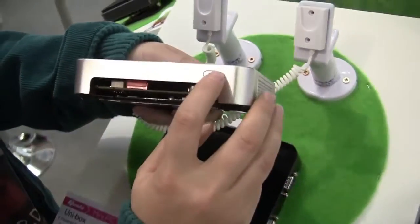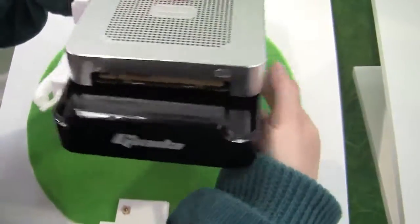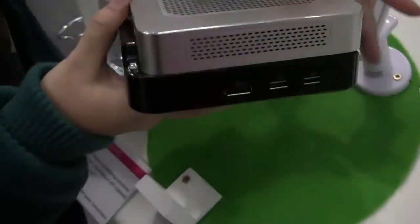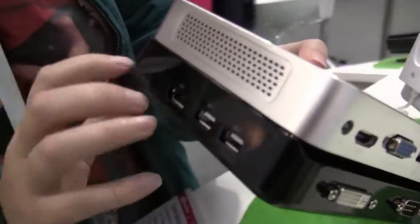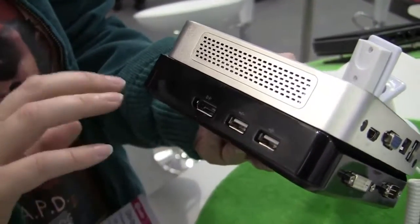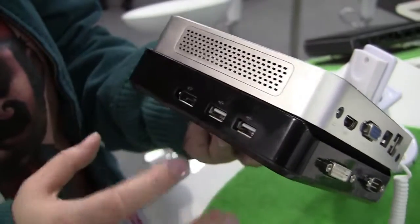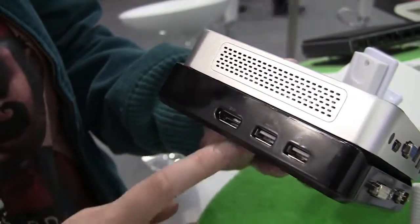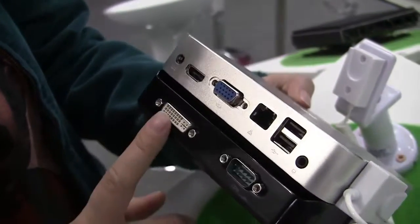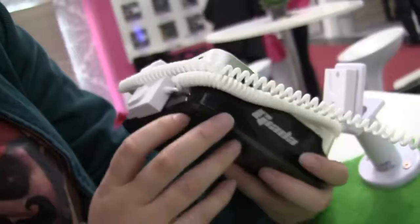This is the power button where it actually docks into this port — it goes right in here and slides in like that. This bottom dock actually has a daughter board in it which supports additional display ports. Depending on who's ordering it, the bottom can actually be modified. Right now we're seeing it with a large display port, two more USB 2.0s, a DVI port, and a COM port.